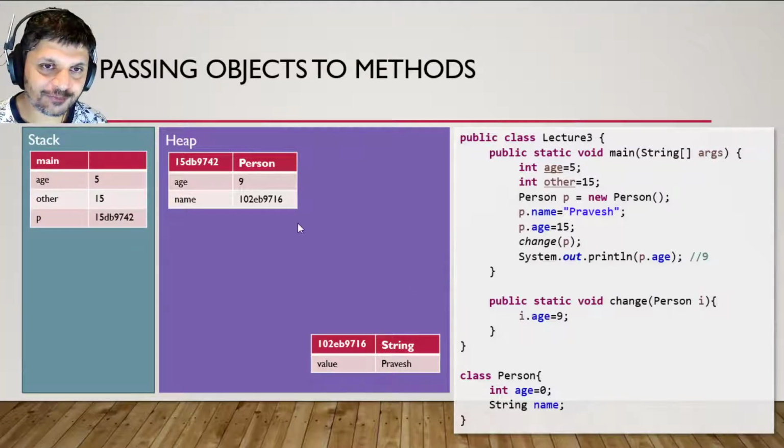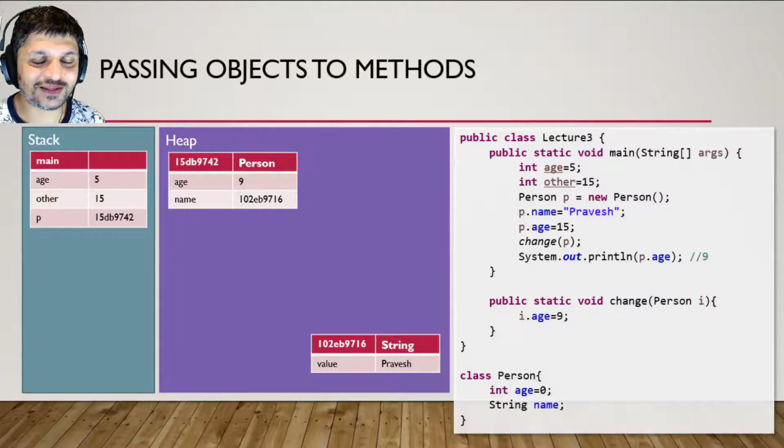So that means if I want the value to change, in C++ I would have passed in a pointer. Now I can't. I have to wrap the variable in an object and send the object in, because objects are sent by reference. So I don't get to choose whether I want to send a variable by value or by reference like I could in C or C++, but I do get to choose whether what I'm sending in is an object or a primitive. If it's a primitive, it'll get passed by value, and if it's an object, it'll get passed by reference. So in essence, I have sort of the same degree of control.